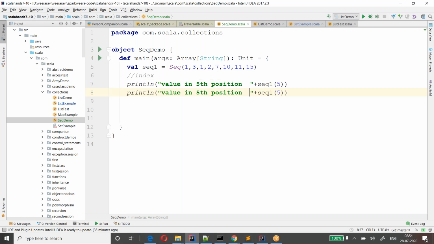Index I have shown you, right? Just print everything, values in sequence, to show you the insertion order.